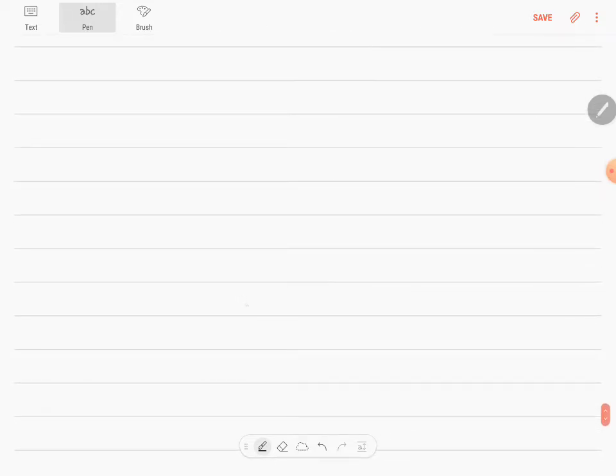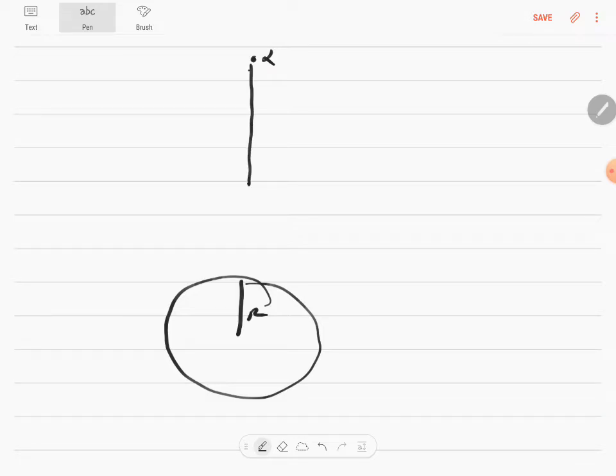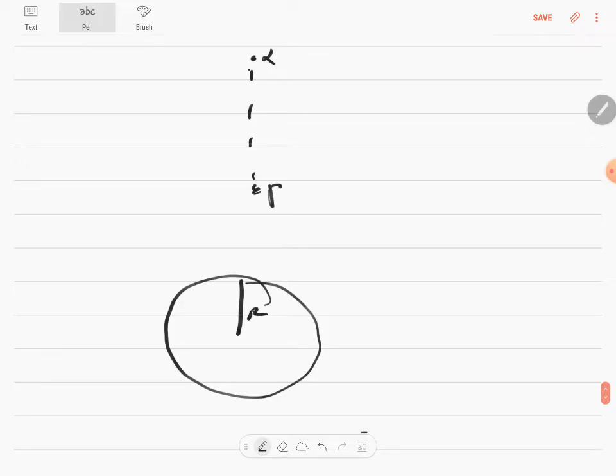Gravitational potential energy: supposing there is an Earth whose radius is r, I am bringing a body from infinity into the gravitational field of the Earth. I am bringing a body of mass m from infinity to a point P, which is at a distance r. The work done in bringing it from infinity to this point is what is known as gravitational potential energy. Gravitational potential energy is the work done in bringing a body from infinity to a point in the gravitational field of another body. Correct? So, I am taking Earth here as one body and bringing a mass m.